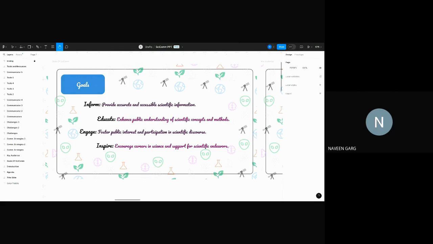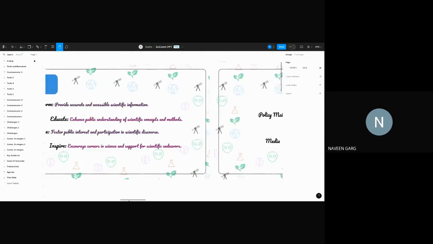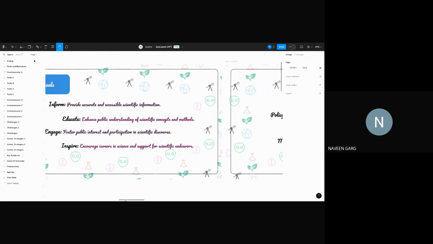A simple example would be the MRI machine. The MRI machine was made based on the discovery on the interaction of astronomical things. So you don't even know what you find and how it might be useful. And the third purpose is to engage people with their interest, to engage them into science and things that are newly discovered.